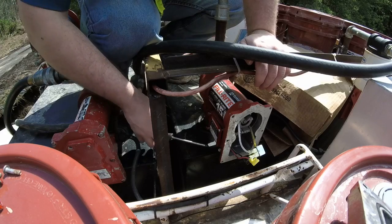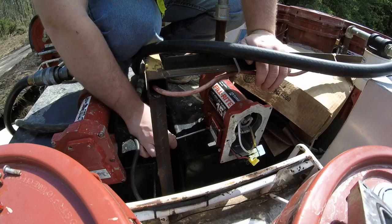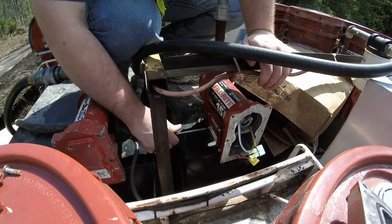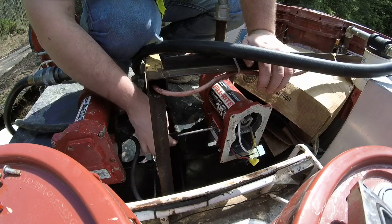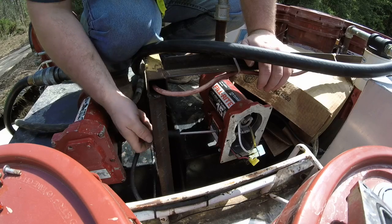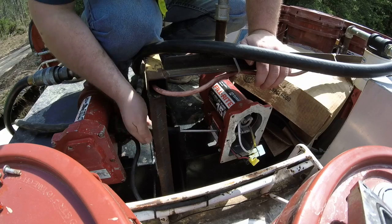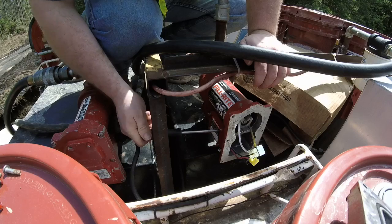So I thought it might have been the actual pump itself, so I went and got a pump from the shop last night. I would have changed this or looked at it yesterday, but the boy had a baseball game, so I was busy with that. Didn't get home till late.